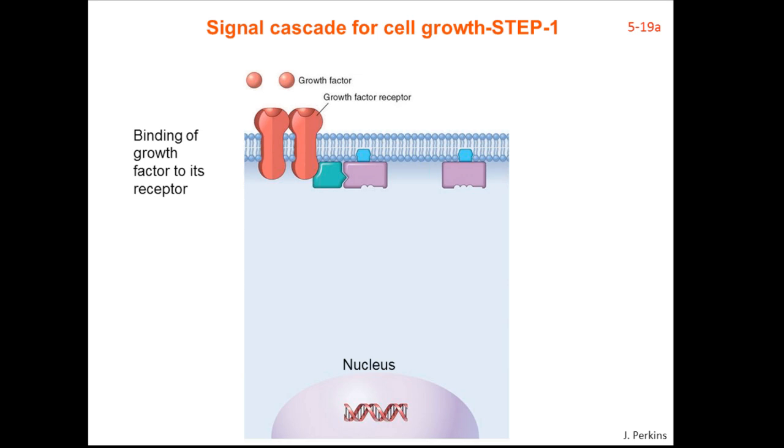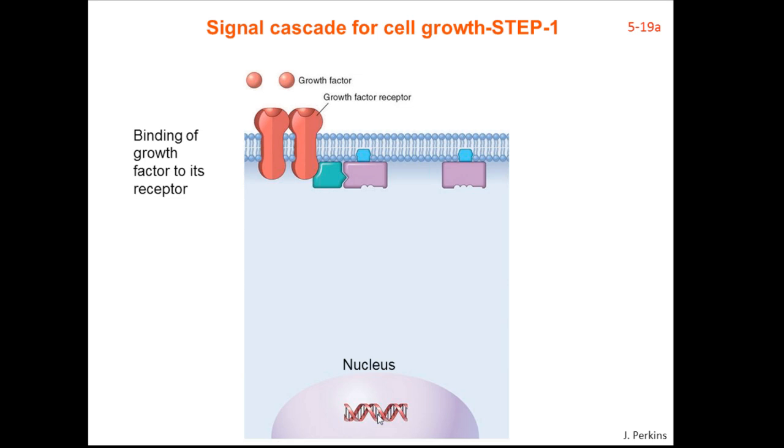Okay, so this is going to be a series of diagrams in which I will go over with you how a signal that comes from outside the cancer cells, the growth factors, goes through the cell membrane and across the cytoplasm to the nucleus, where the genes that are required for cell division have to be activated.